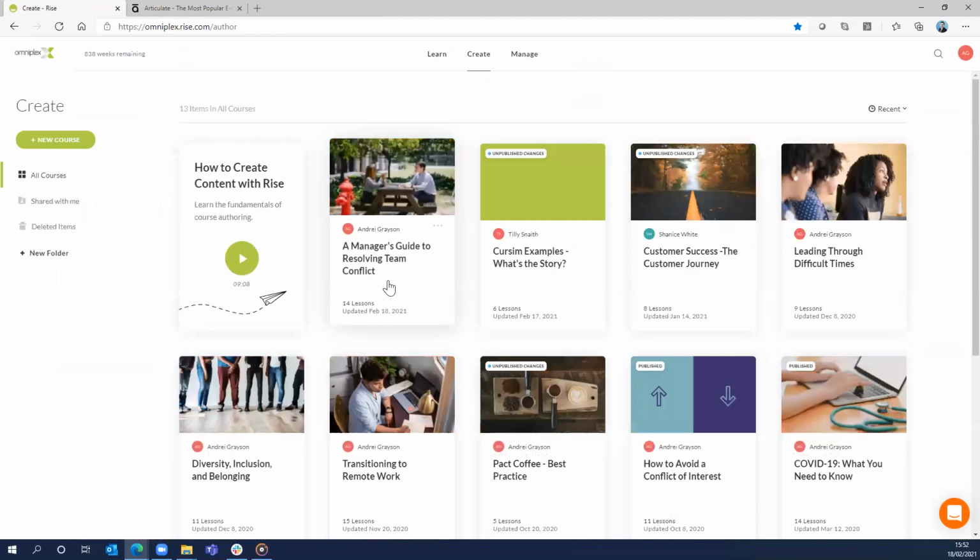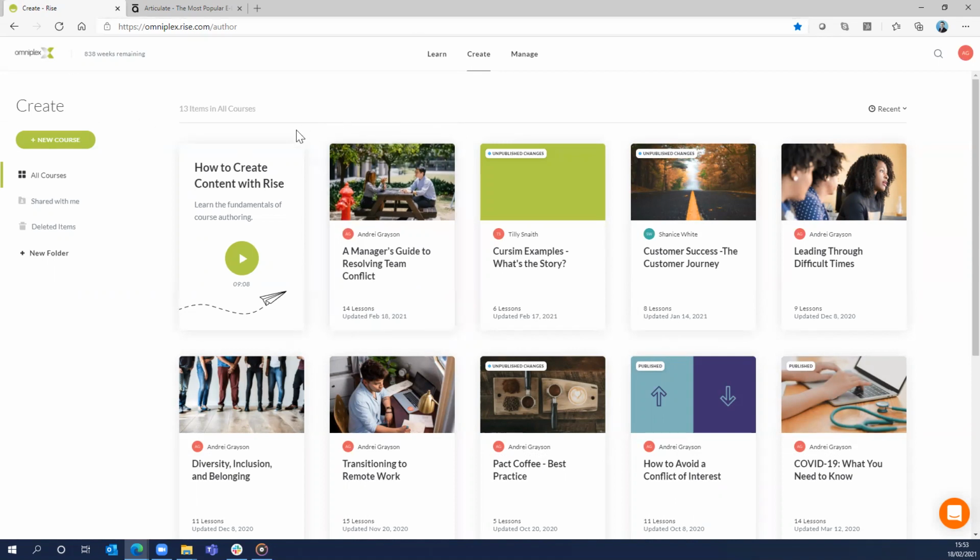So creating content has never been easier. We all hopefully know, or if you don't already, you should know that Rise is so easy to create content. Me, myself, I've worked at Omniplex for 8 years at time of recording, just over. And I use Rise now to create content because it allows me to create beautifully interactive content using blocks at the click of a few buttons. And again, I can create stunning content within minutes. As well, those templates and lessons really are going to help us as well.